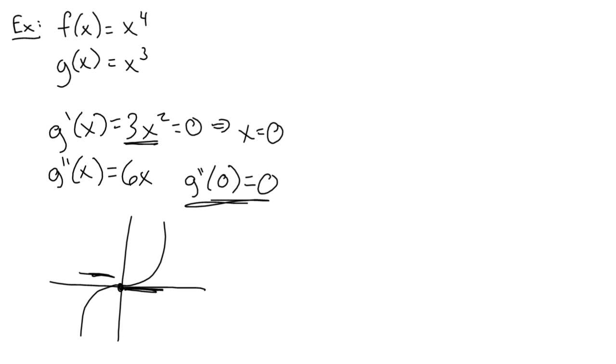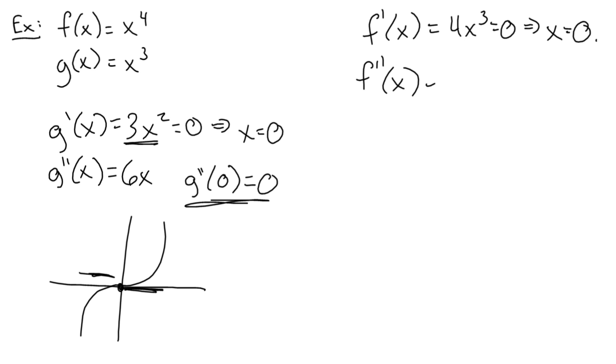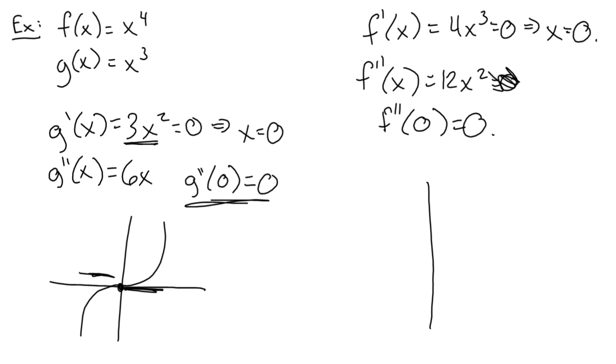Okay, but that's not the only time the second derivative test can tell you nothing. So what if we look at f is x to the 4th? So f prime of x would be 4x cubed. If we set that equal to 0, that means, again, x equals 0. So do you think this is an inflection point? Now the second derivative would be 12x squared. So if we do f double prime at the critical point, we get 0 again, just like in the first case, right? But this is not an inflection point. So now f double prime being 0 is still inconclusive.